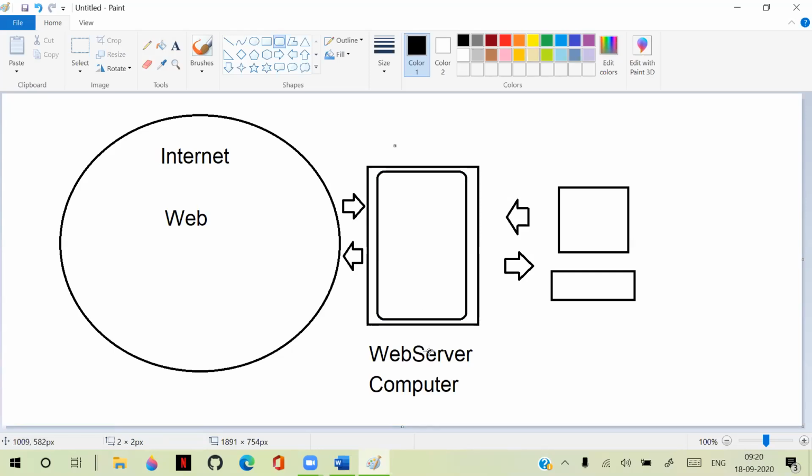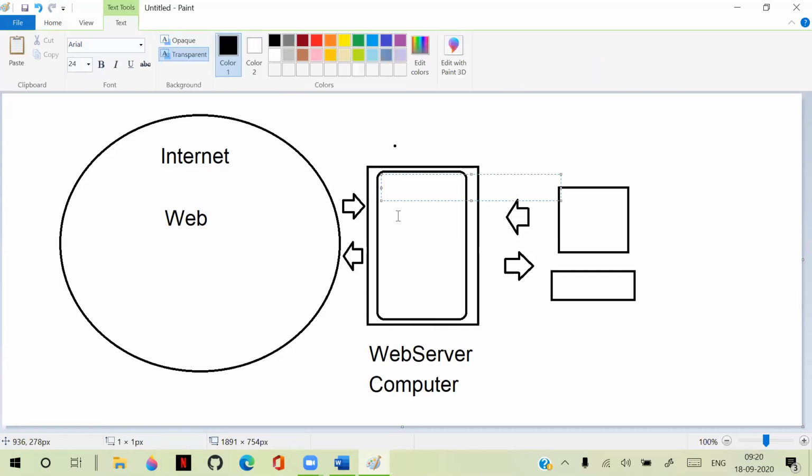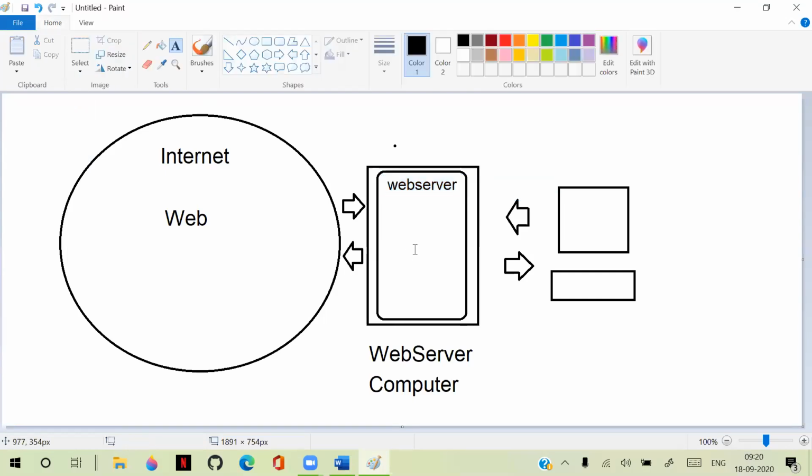The computer is called a web server, and the software used in that computer to handle the request and response is also called a web server. That is why it resembles both hardware and software.